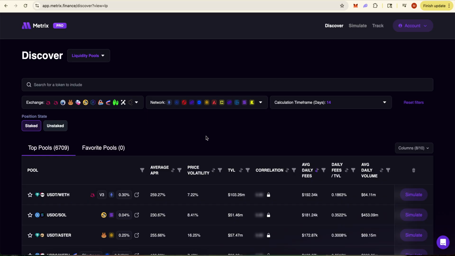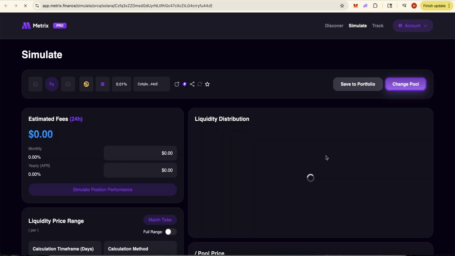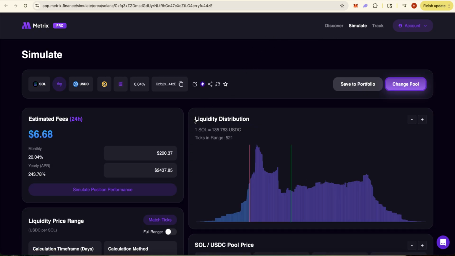Simulate is basically, if you are providing LP, you can compare between two LPs and two exchanges and see how it performs, right? For example, we can go from here itself. Let's say you go USDC Sol, and we went to simulate, and it's opening in a new tab, and you can just go there and do it manually. But here it's Sol USDC on Orca 0.0%, right? So this is the contract.